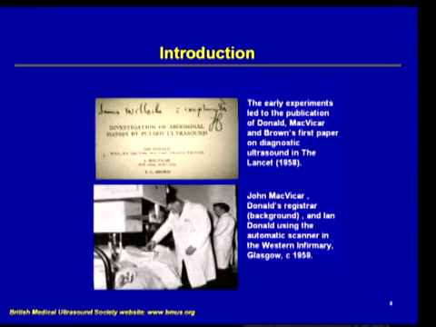The first publication of the use of ultrasound in medicine was in Lancet in 1958. And in this figure, actually, you can see Dr. Donald and one of his assistants showing the first ultrasound machine that was there. I want to show you how large this machine was. In this particular study, they actually used ultrasound to look for abdominal masses.